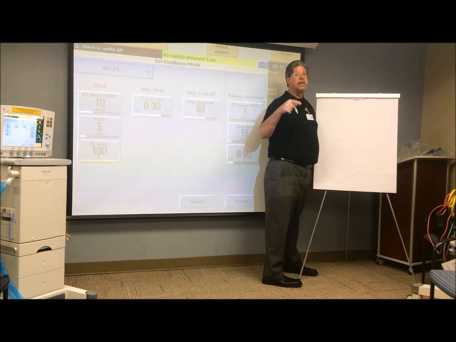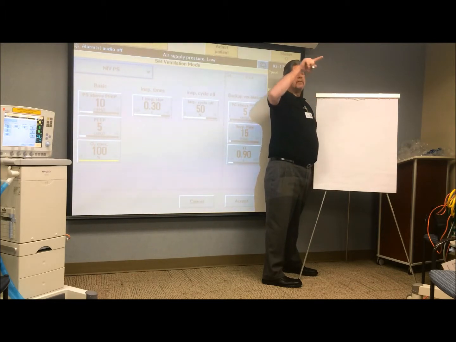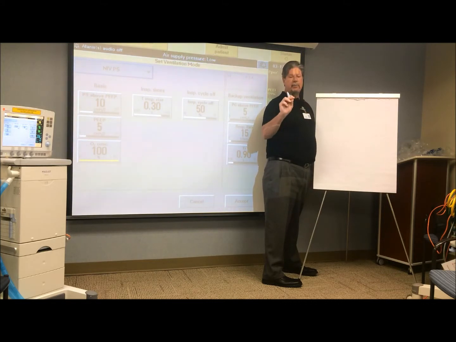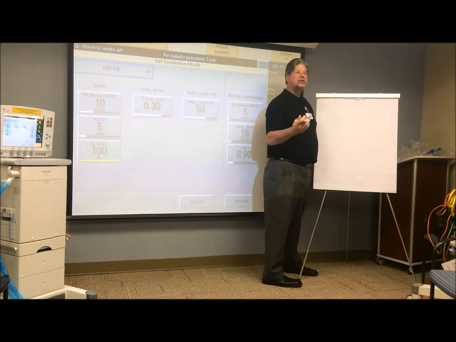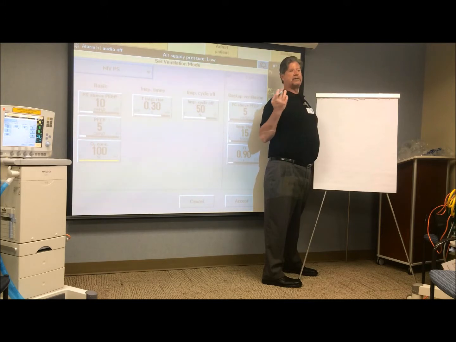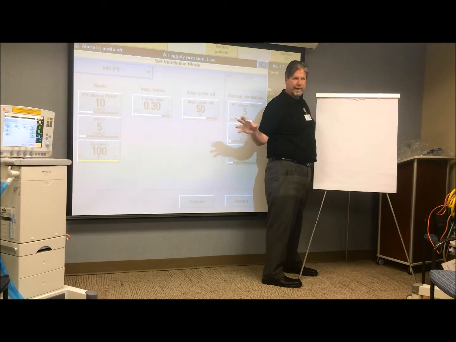So if you're in SIMV pressure control, pressure support, the mandatory breaths are maintained by that I time. But then when they take a pressure support breath, how does the ventilator know when to turn itself off, right? So you trigger the breath on, and you get 10 centimeters of support, but how does it know when to turn off so that you can exhale?